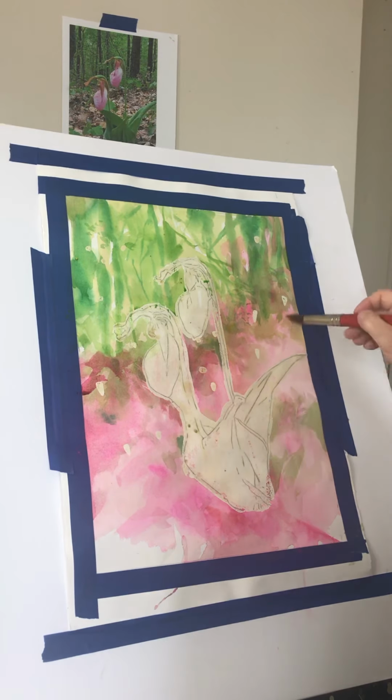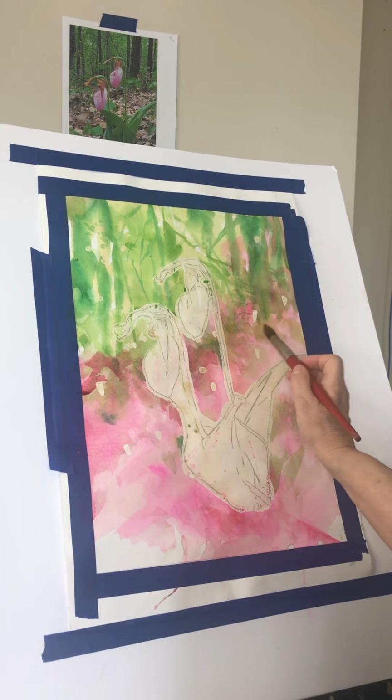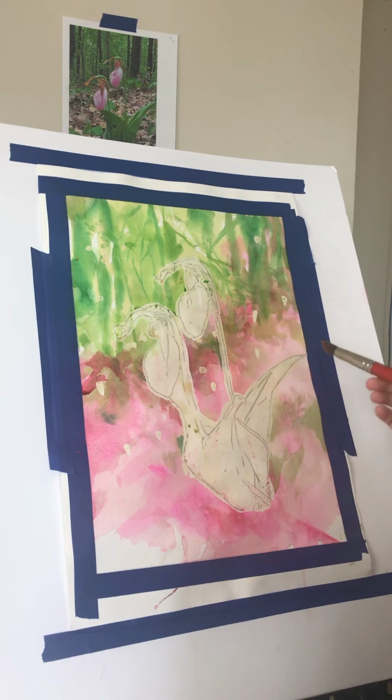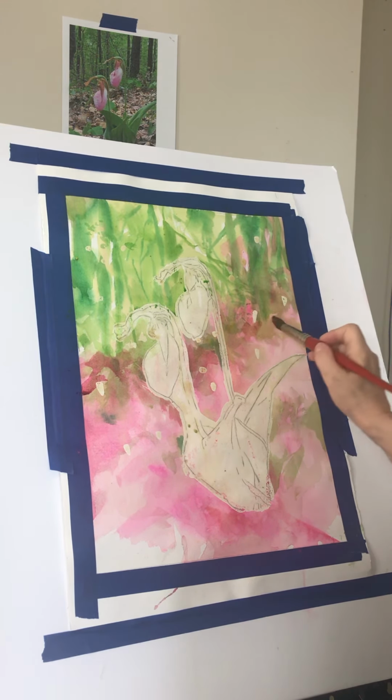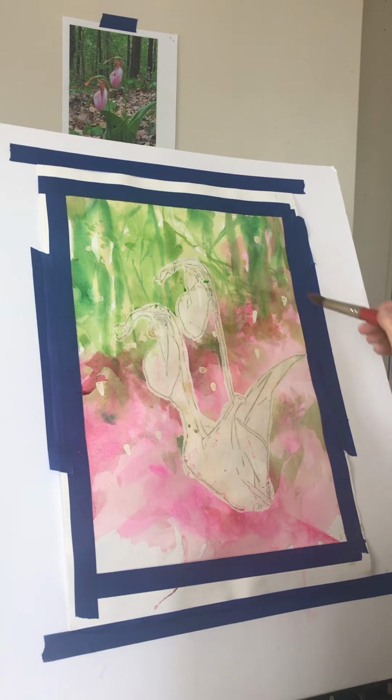Just to keep it nice and bright. I can neutralize this at any point, but right now I'm enjoying this pink.